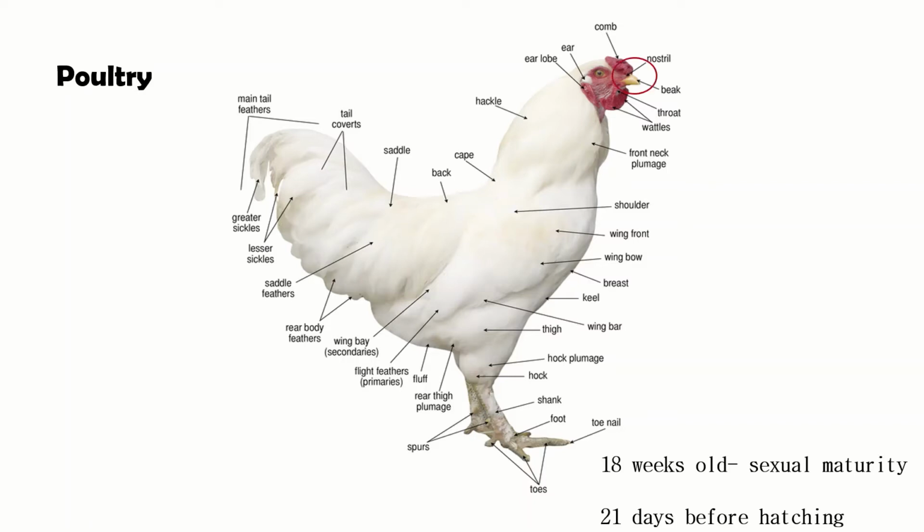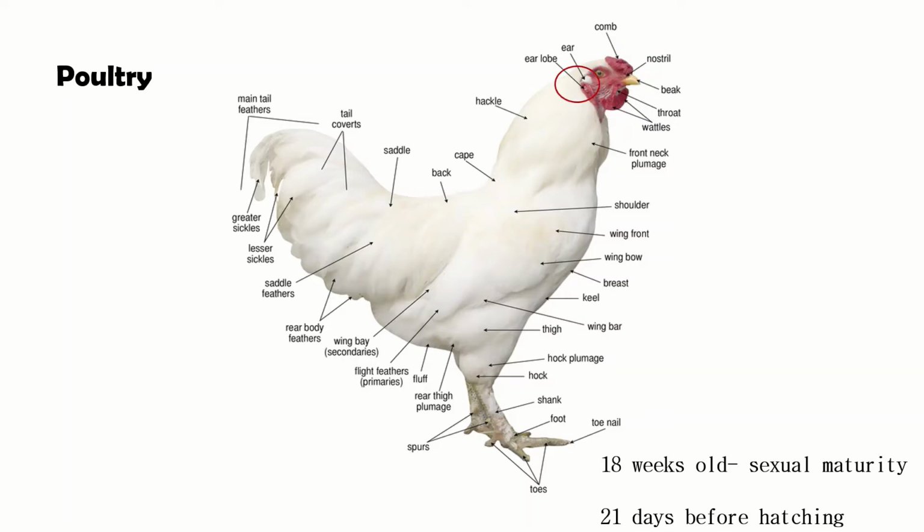Okay. So, first part is the beak. The beak will serve as the mouth of the chicken. It is also used for fighting and protection. It also functions as the teeth of the chicken since they don't have teeth. So, never kayong kakagatin ng chicken kasi wala siyang ngipin. Tutukain lang niya kayo kasi ang meron sa kanya ay beak. Combs and wattles. Yan naman yung kanyang comb and wattle. Combs and wattles serve as a cooling system of the chicken since they don't have sweat glands.